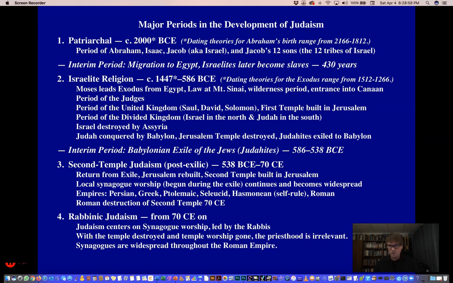We'll find out 600 years later, God finally tells his proper name to Moses, and that's where we get the name Yahweh. But at this time, apparently, that name doesn't seem to be known. Abraham just calls his God El Shaddai, which means God Almighty. This God tells Abraham to leave his people and to pack up and move, take everything, and go to a land that God's going to show Abraham. And God is promising that he is going to give this land to Abraham's descendants forever.